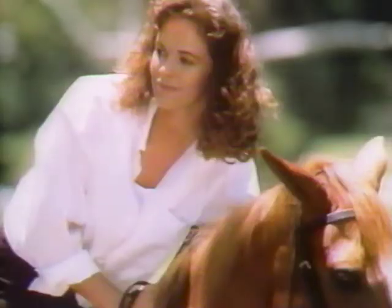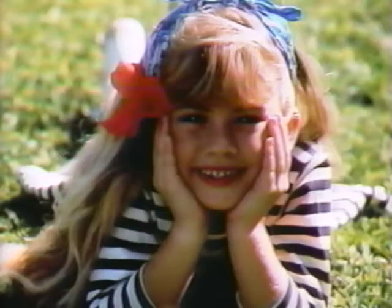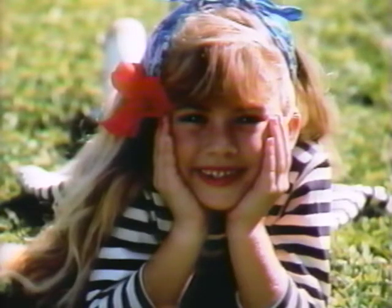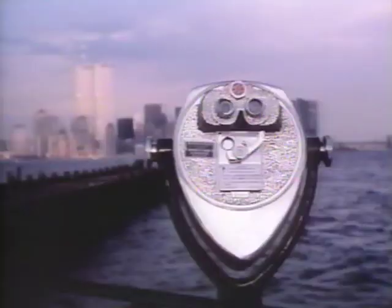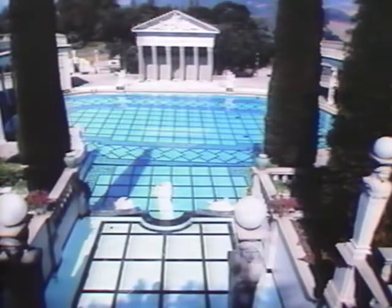Your new Maxim has three other exposure modes for special situations: aperture priority, shutter priority, and full metered manual. Let's look at aperture priority first. This mode gives you easy control of depth of field — what's in and out of focus in your pictures. With a shallow depth of field, only your subject is in focus; the foreground and background become soft, non-distracting elements that call your viewer's attention to the important parts of your picture.